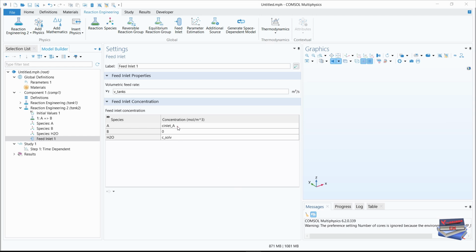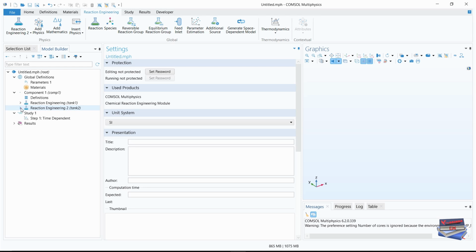So for A, let's call a tank 1, and for the B value, so we're going to leave H2O as is, enter the B value. Now let's close reaction engineering tank 2.